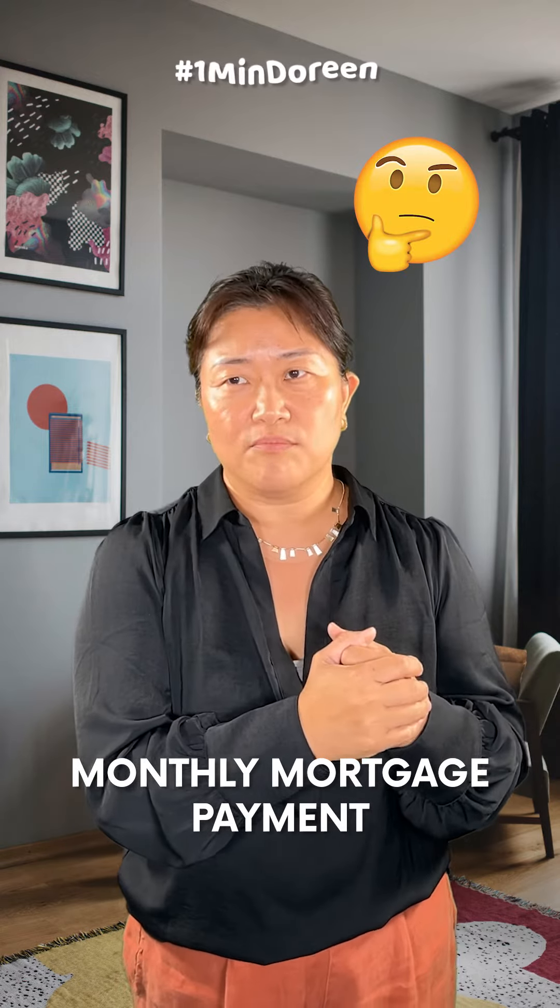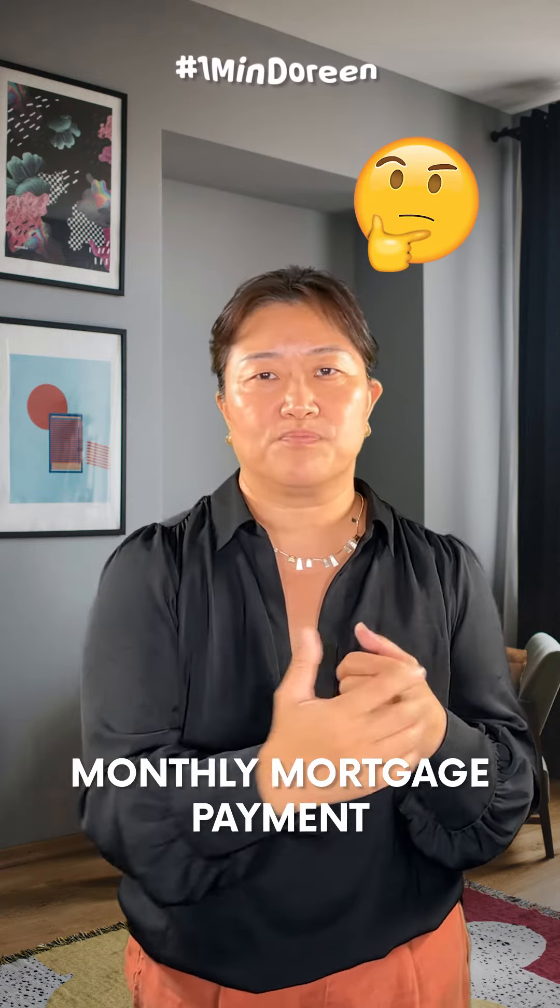You also need to look at the monthly payments — are you okay with that monthly mortgage payment? Maybe you yourself say, 'I only want to spend three thousand dollars for my monthly mortgage.' In that case, when looking at houses, maybe you look at the $700k or $800k range instead of spending all the way up to a million.